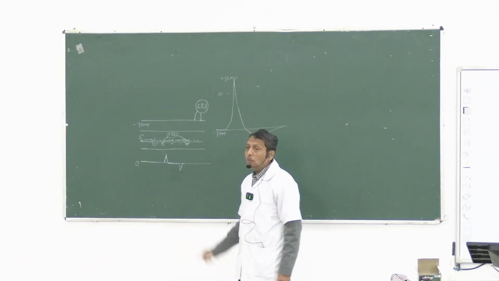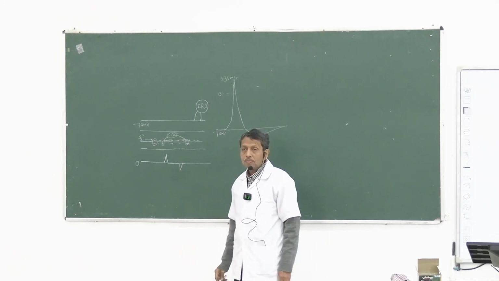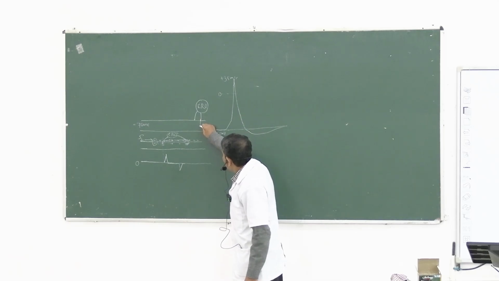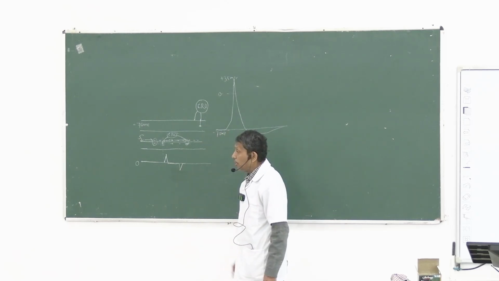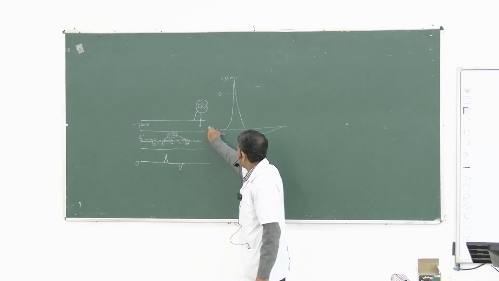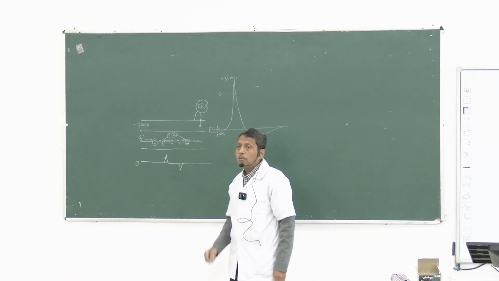And this is an example of monophasic action potential. It is important for the examination. Here, one recording electrode is inside and the other is outside. And here you get this type of monophasic action potential. It is minus 70 millivolt, and it is the resting membrane potential. The different phases are important for the examination.